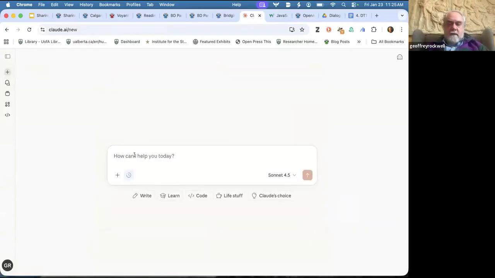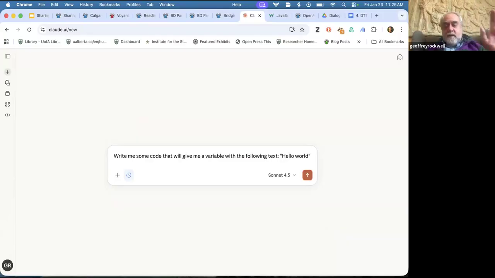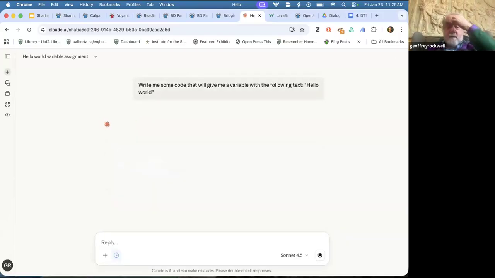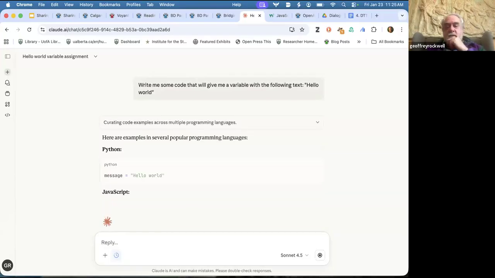So write me some code that will give me a string with a variable with the following text. So this is not a particularly fancy request, but I've used this to do that.